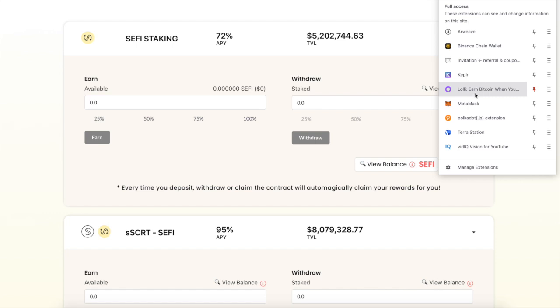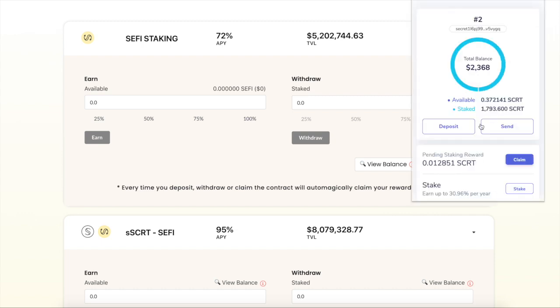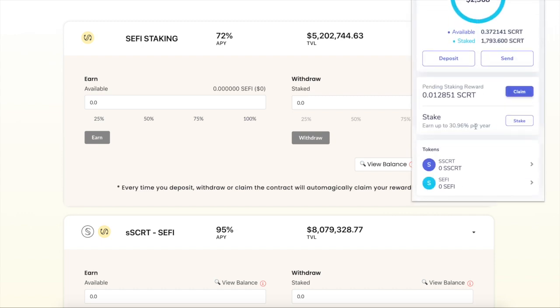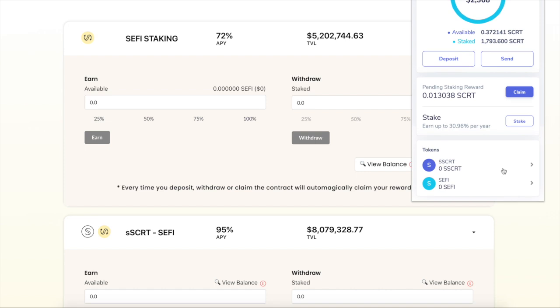You can't even see it as much or see it as well. So guys, it's pretty crazy how it works, but it's intense. But basically, like all the tokens I have in here, you guys cannot see it. So I just have this section that says Cefi. I don't know how much Cefi I have. Guys, I know it's CFI, but I like to call it Cefi. You just can't see it.